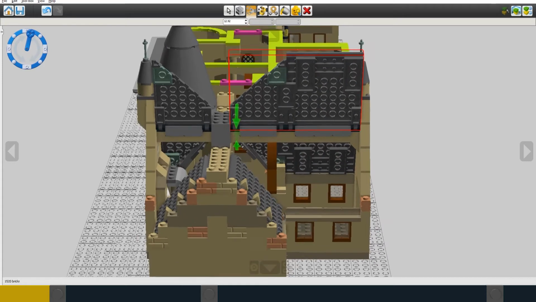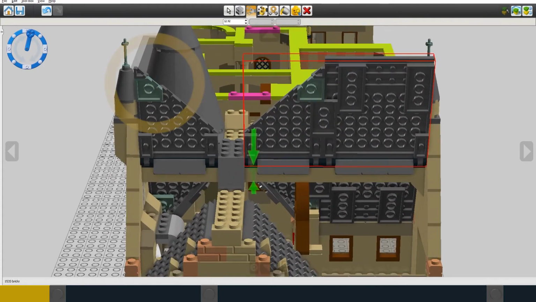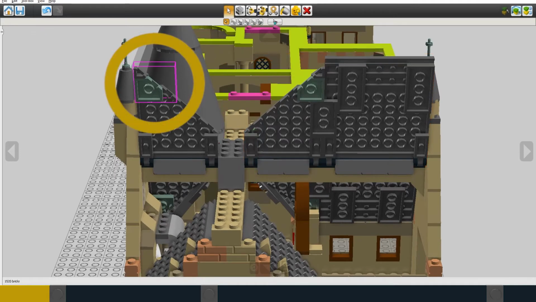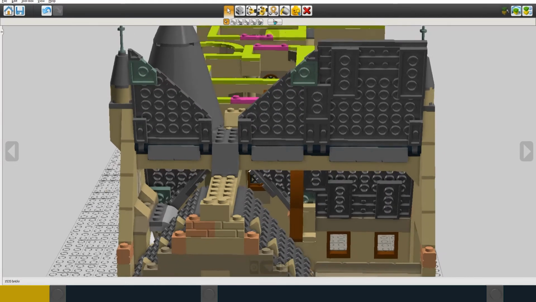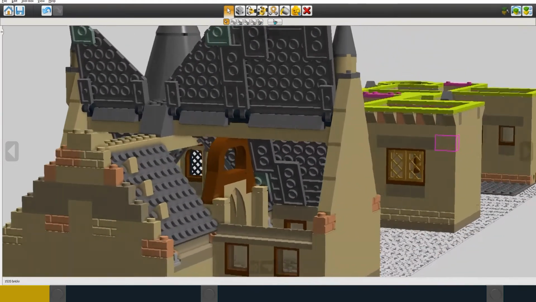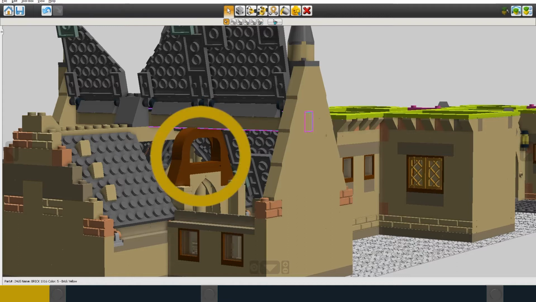To make the angles of the roof, I'm using the technique from the Harry Potter Hogwarts clock tower on the front. There's a similar technique on the back, just using two wedge plates to form the angle. The roof at the back is attached to a beam. It's 16 studs long, which is a bit much to leave unsupported. So I've added this supporting arch arrangement, which should make it much stronger.